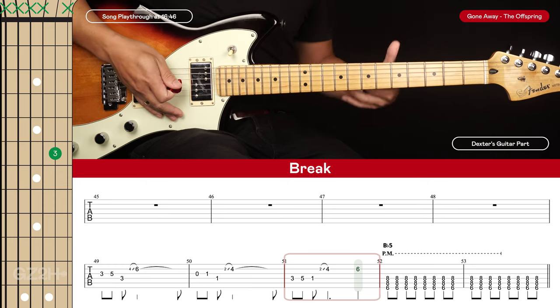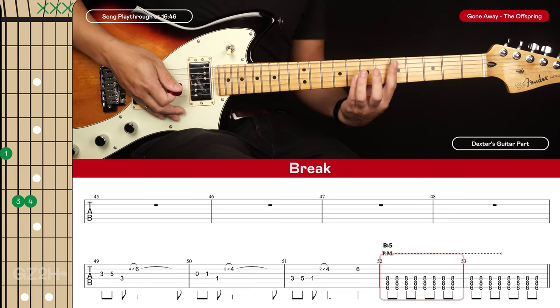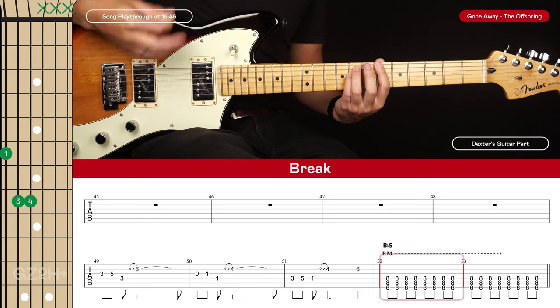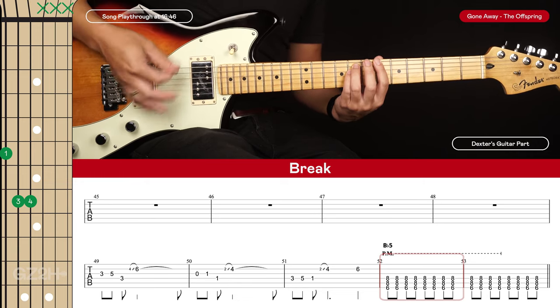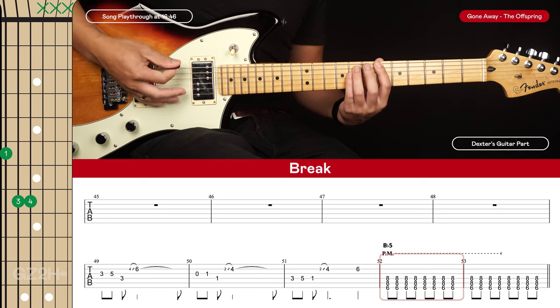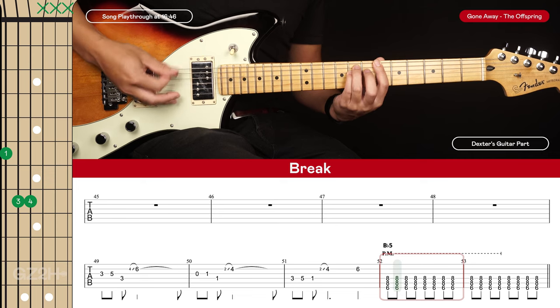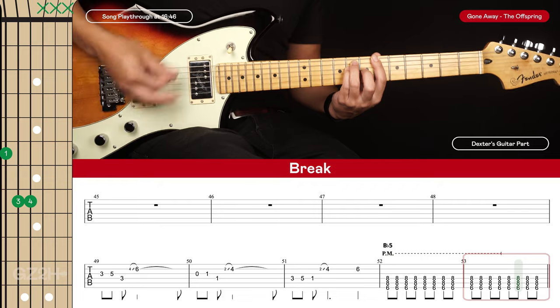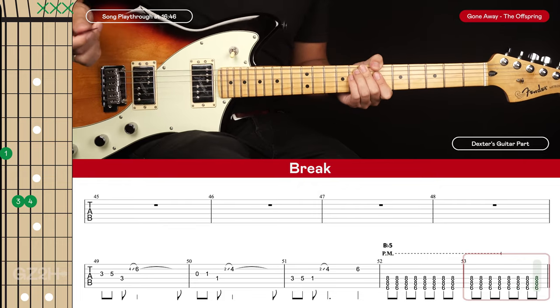And then we'll switch back to our normal tone. And then after that, we'll go to our B flat five power chord, and we'll just build this up for two full bars. So just strumming down at eighth notes. We'll start palm muted and then we'll slowly open up. And that's it for the break.